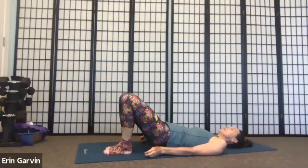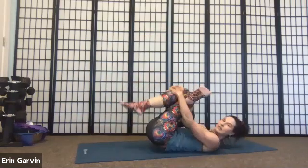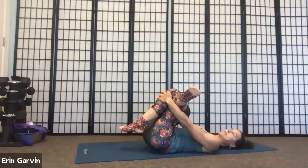Now inhale, exhale, lower down, right ankle to left thigh. Reach your hands through. And this is a nice one if you want to rock a little bit. You can often feel different places that also need it.